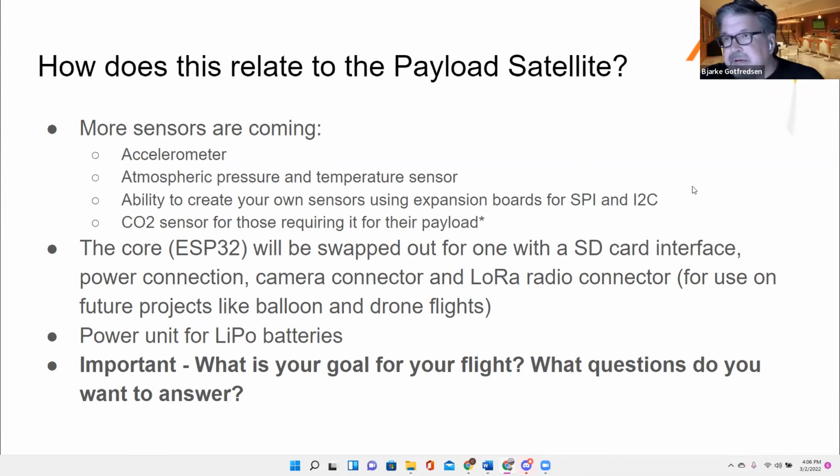That's going to be a bigger prototype board with holes, where you can use the bus connector we have here on the side.